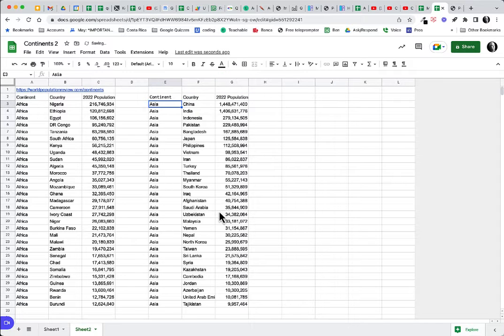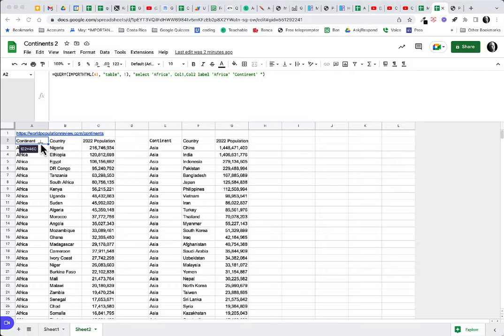So now I've pulled back all of Africa and all of Asia. But what I'm really trying to achieve here, my goal, is to have all of these continents in a single column. So we're going to use array literals, and type in the names of all these continents and get them in a single column.